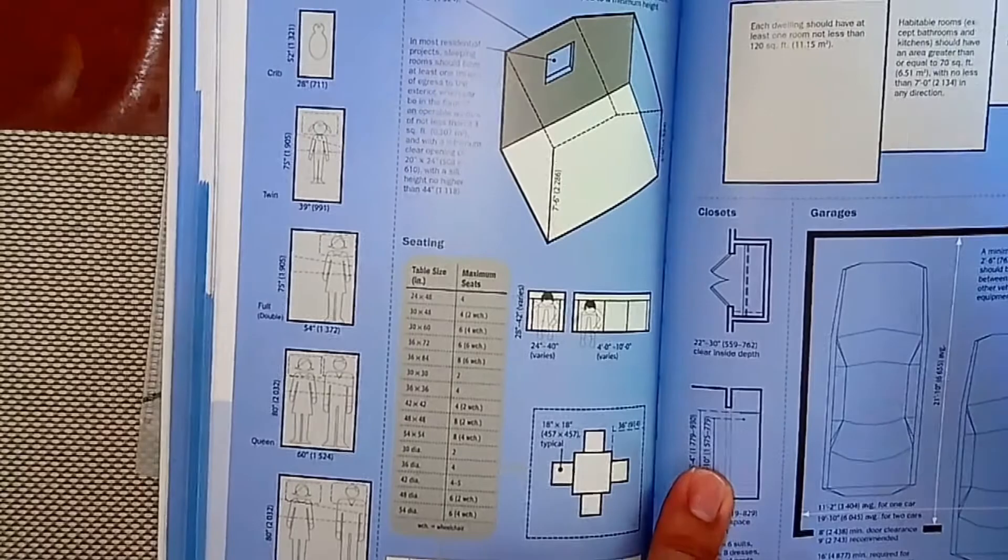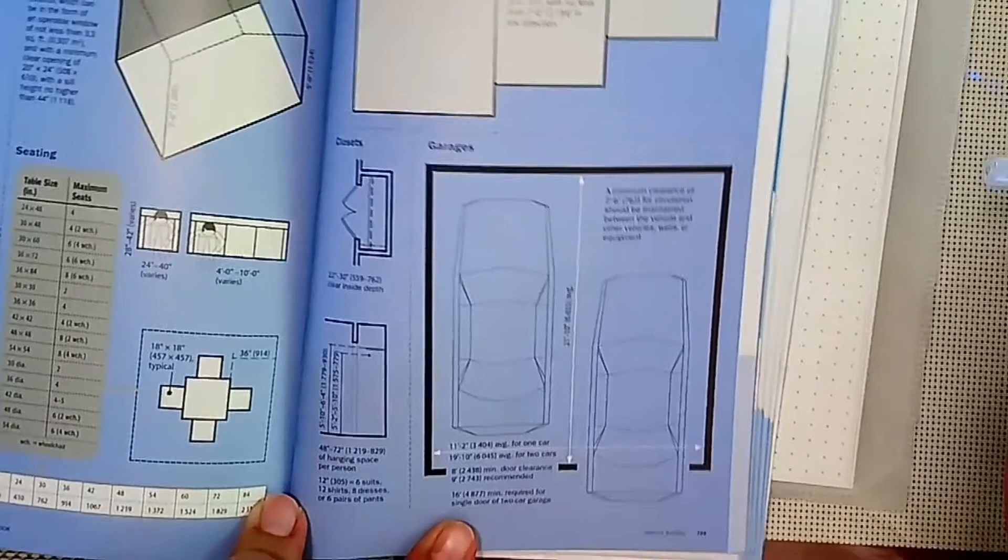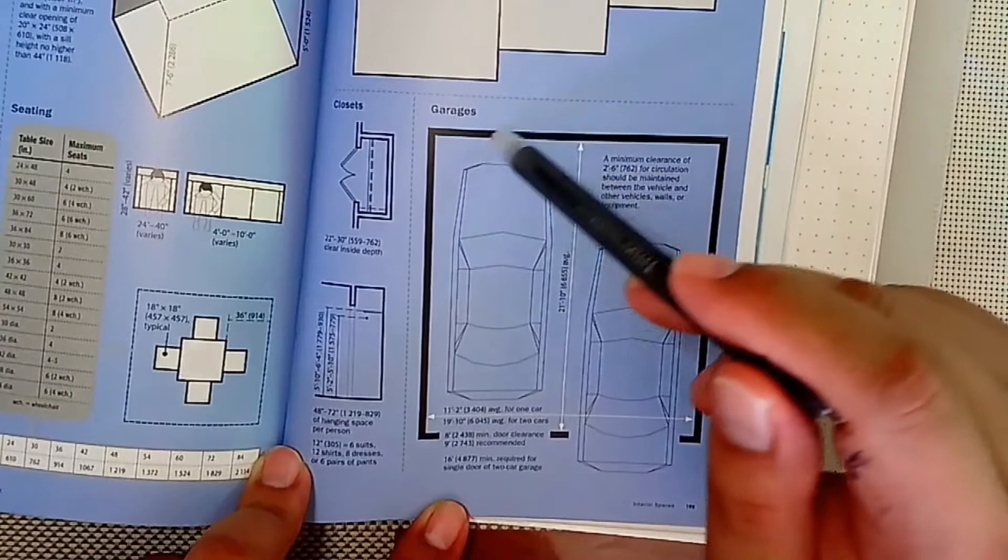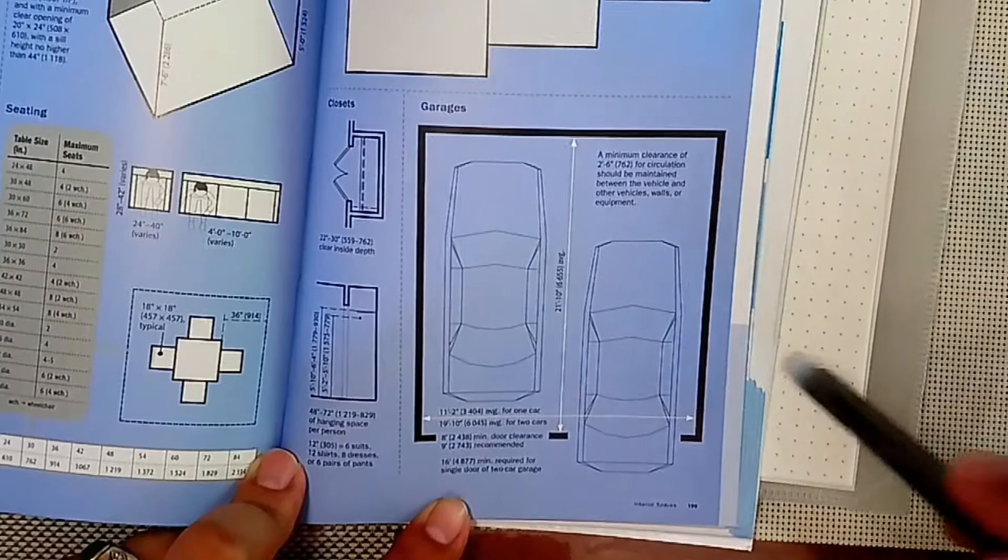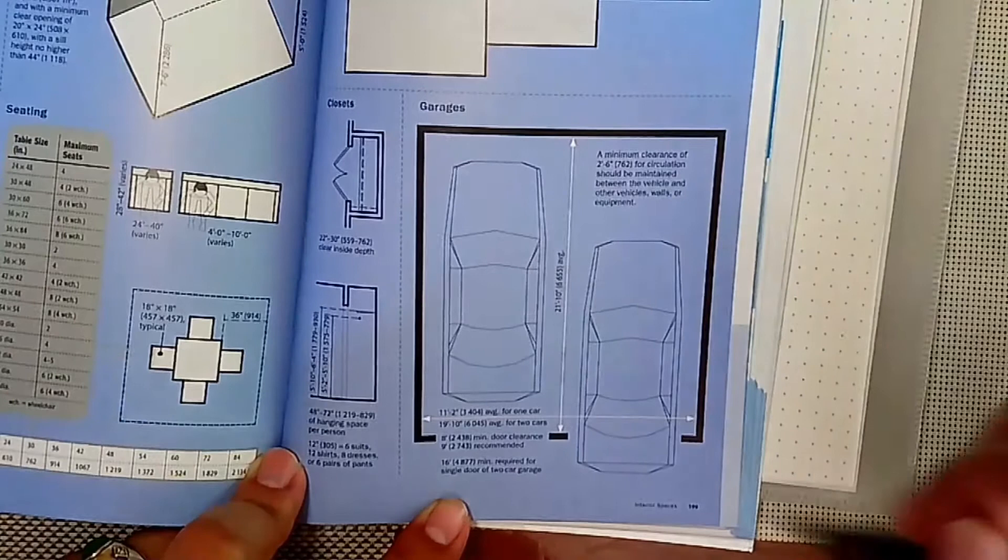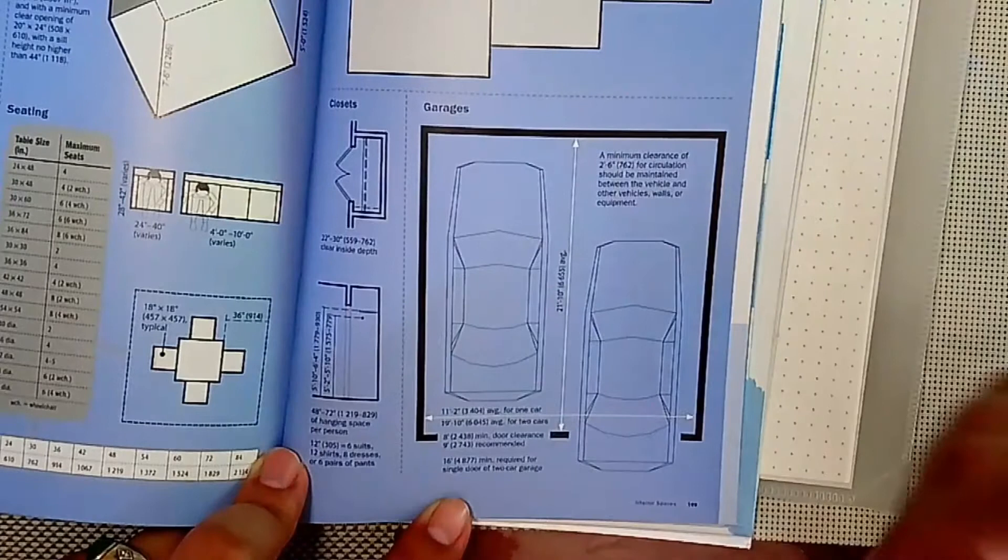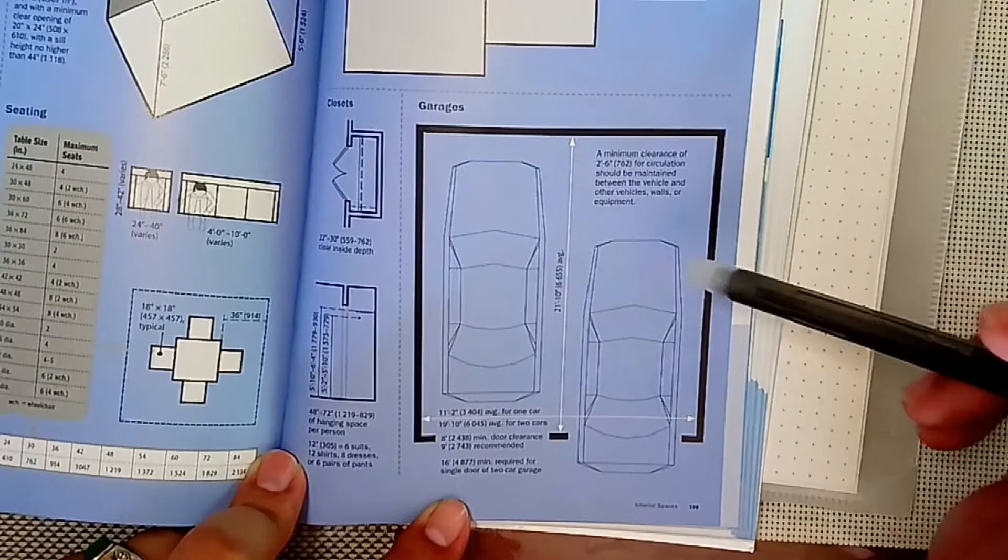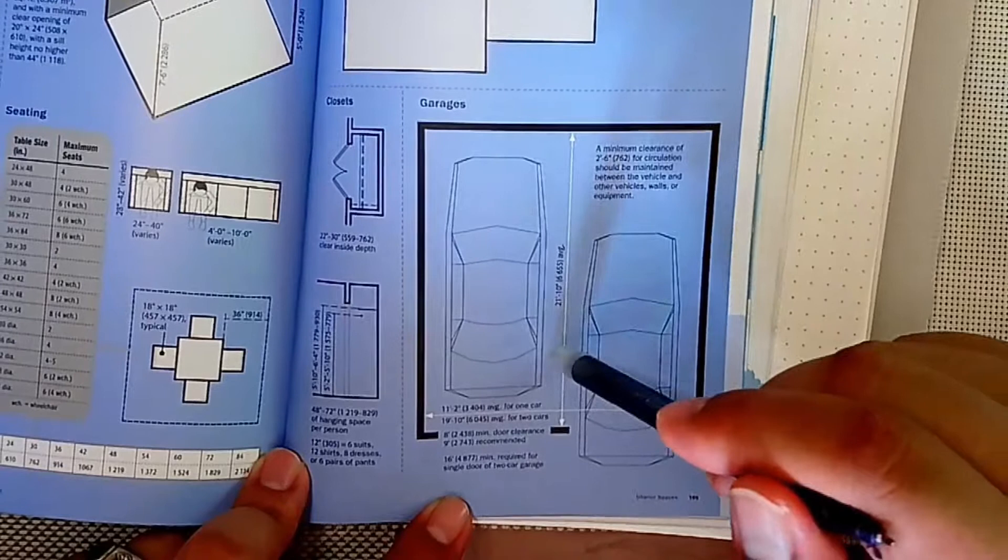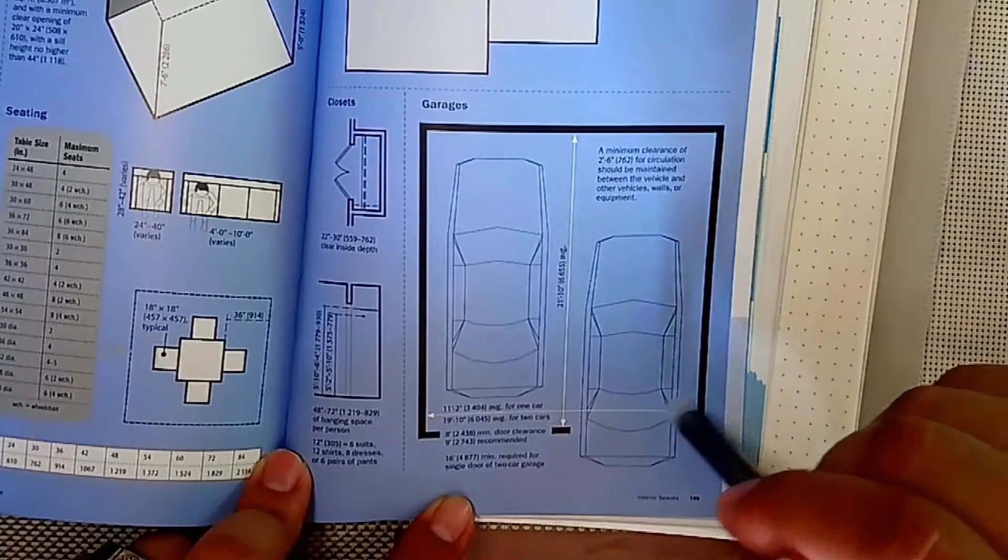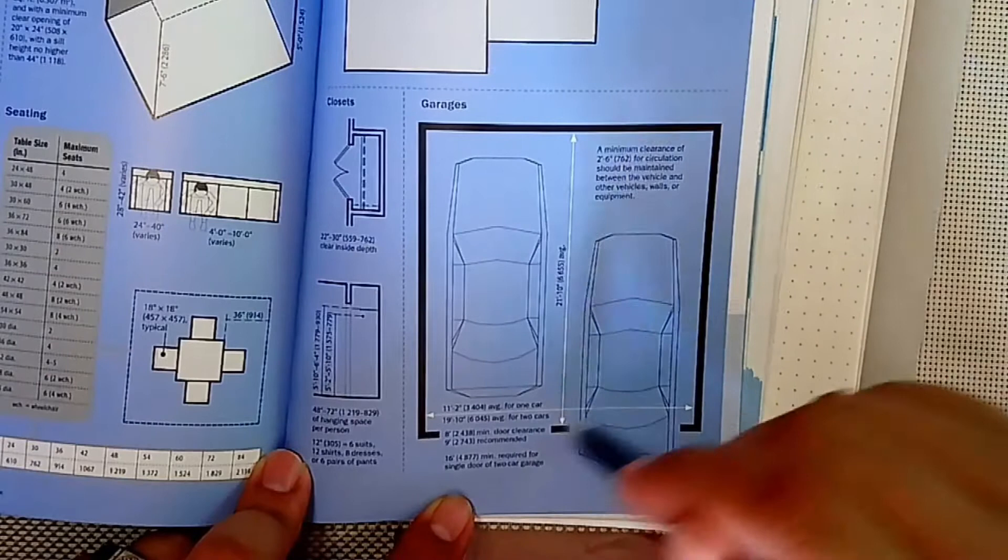Another thing I want you to familiarize are the sizes of your garages. Some of you provided garages which are very difficult for vehicles to fit inside or even move in. Research and read - I already provided you with a link to some books in architecture. This book says the length of garages will be around 6.6 by 3.4 meters for one car, or around six meters for two cars.